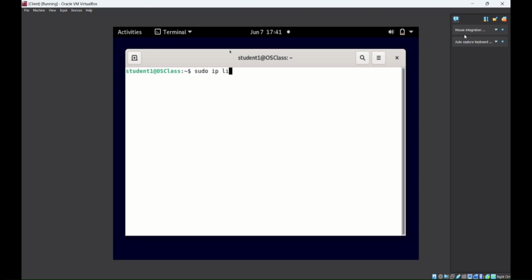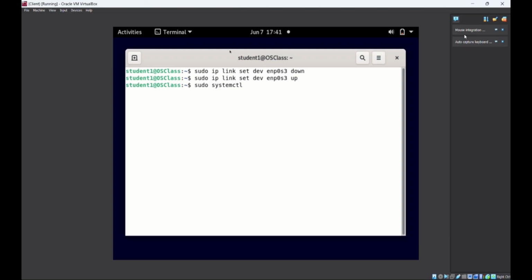So straight away go to the terminal, where the ip link command tests the setting that we have modified just now, same as the server VirtualBox, which is sudo ip link set dev enp0s3 down and enp0s3 up. This time we won't have the enp0s8 because we didn't configure enp0s8 in this client VirtualBox.